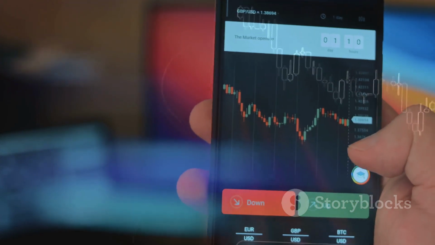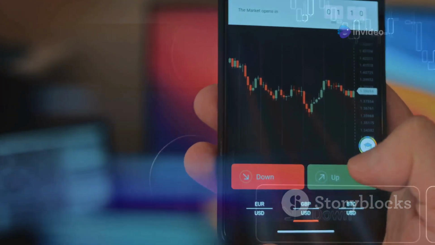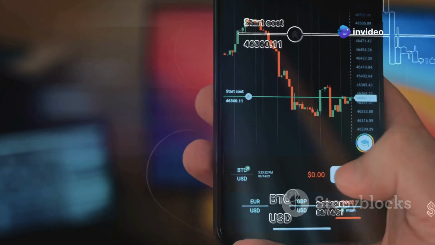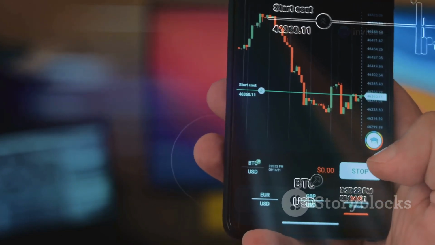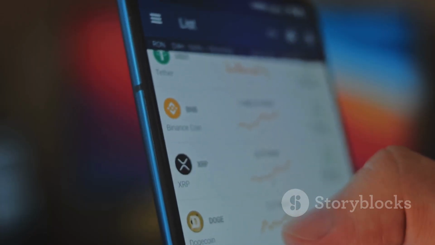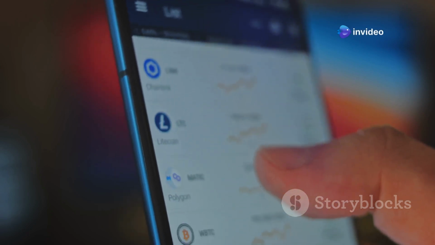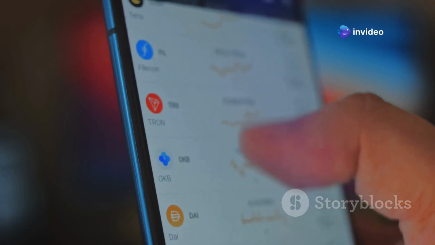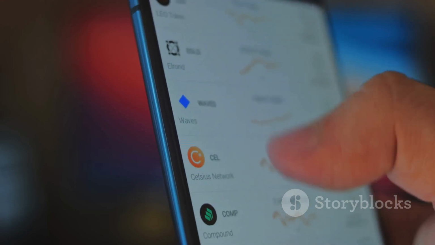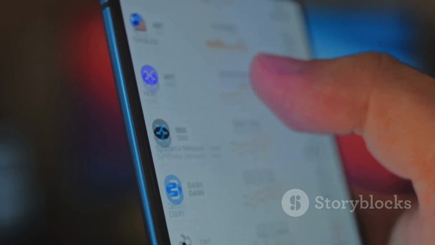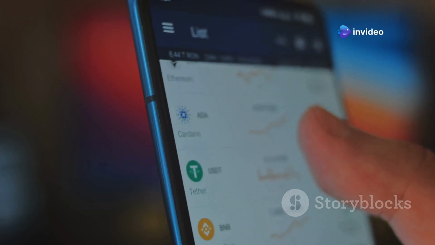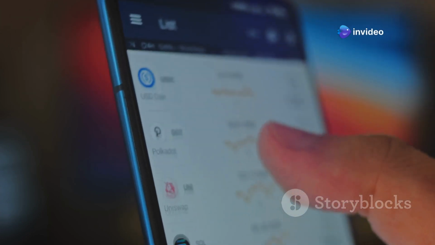Zai offers a range of educational resources including video tutorials, articles, and webinars to help you learn at your own pace. You can explore different features of the app, practice trading with a demo account, and gradually build your confidence. With Zai, you can effortlessly explore different cryptocurrencies, track market movements, and execute trades with just a few taps on your phone. The app supports a wide range of digital currencies, allowing you to diversify your portfolio and take advantage of various market opportunities. You can also set up custom watch lists to keep an eye on your favorite assets and receive notifications when there are significant price changes.